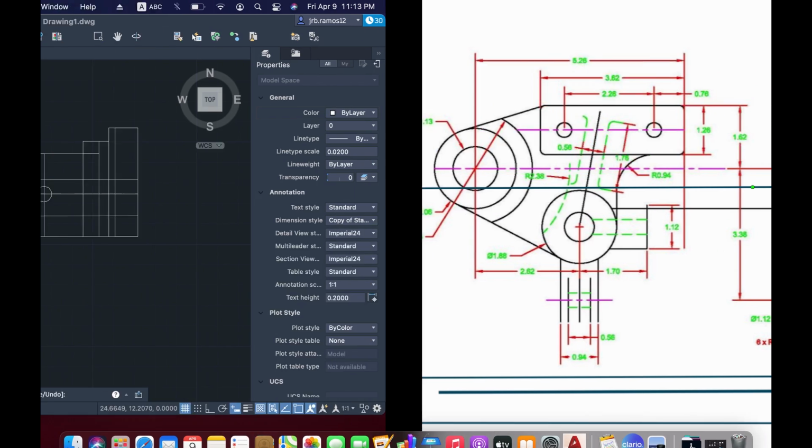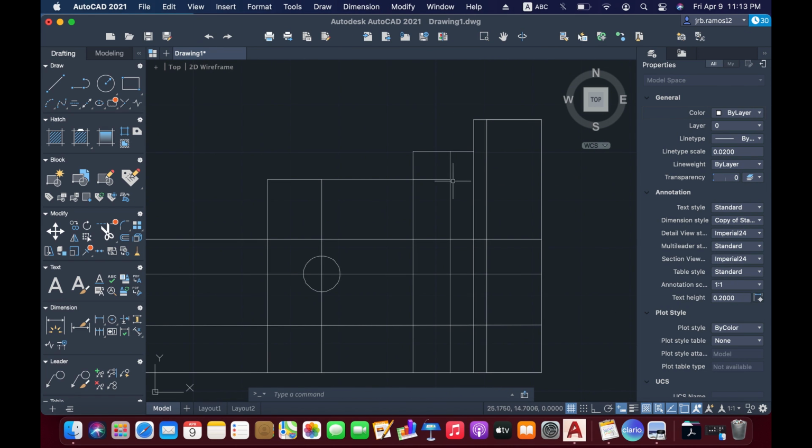And then next is I'm going to do the fillet, radius of 0.12. Okay, I'm just going to extend a line here.